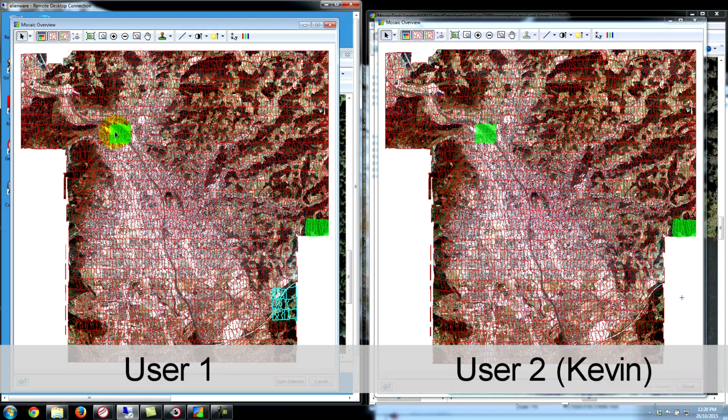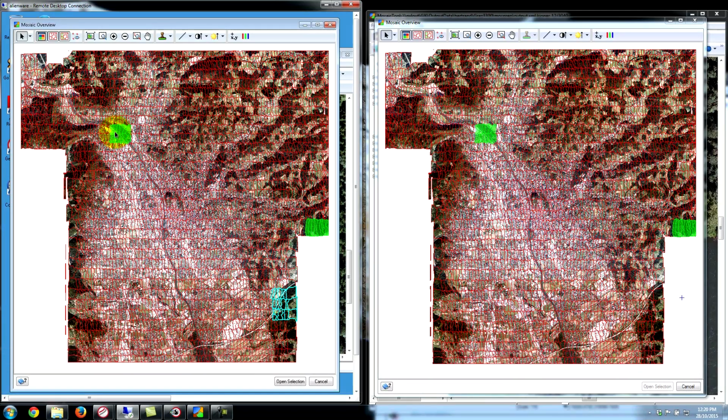So you can get a sense of the power of this workflow, where you can have multiple people working on the same mosaic at the same time without duplicating effort, breaking out the job into smaller pieces. So when we do have all of the quality assurance done on this mosaic, we can then execute the full mosaic processing in Geomatica or GXL, whatever technology is being used.